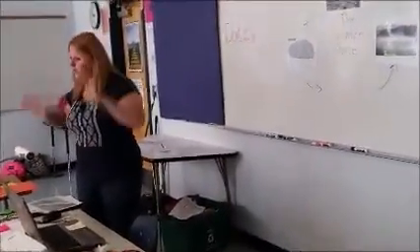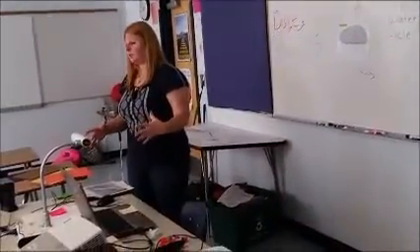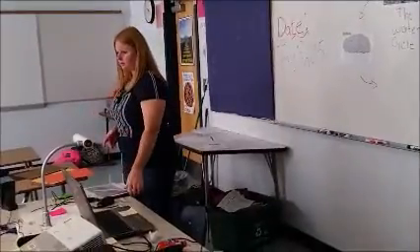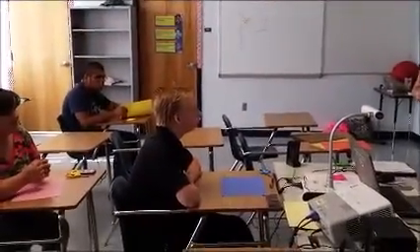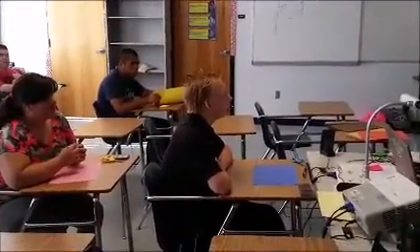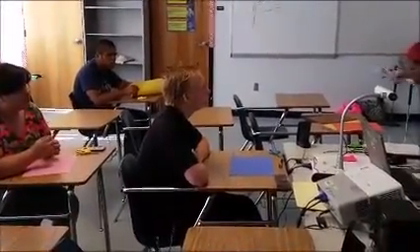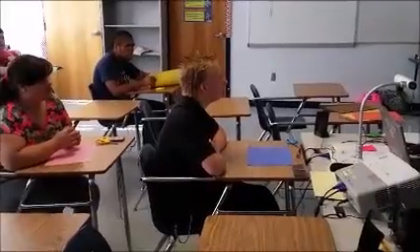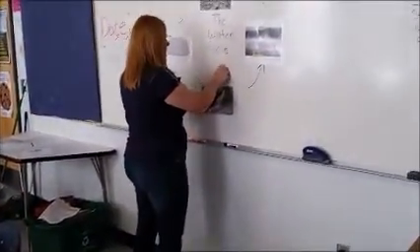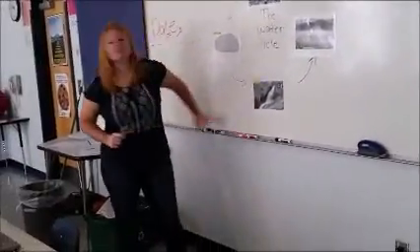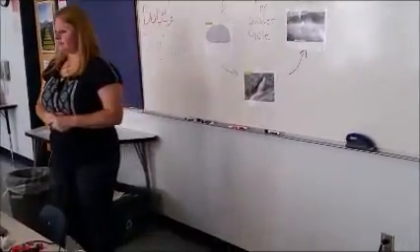But what happens when it rains a whole lot? It doesn't just sit in one place. It what? Runoff. Very good. Where does it run to? When we go to the beach, what is that called? River. A river. Or what? Ocean. Ocean. Very good. Alright, and once it gets here, we start the whole cycle again.